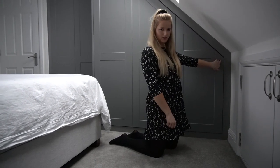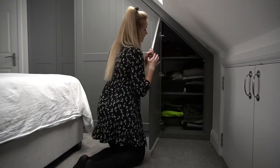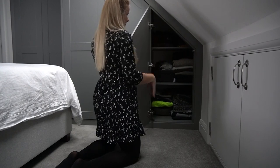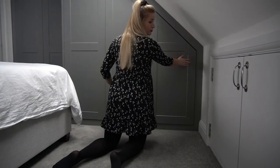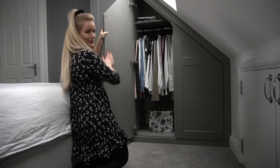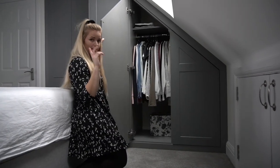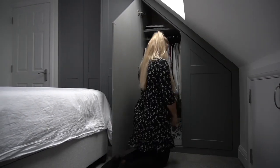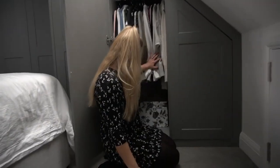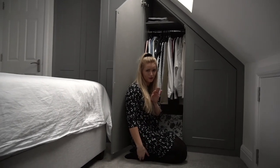We went for push-catch so there are no handles, to keep it nice and sleek. This one is Sam's section - basically just loads of shelves. It's just so amazing to have all this space. As you'll have seen from the before footage, we didn't have any storage space. This one has all my tops and jumpers, and I've got some jeans and things in here. We basically have so much space I need to get more storage boxes.